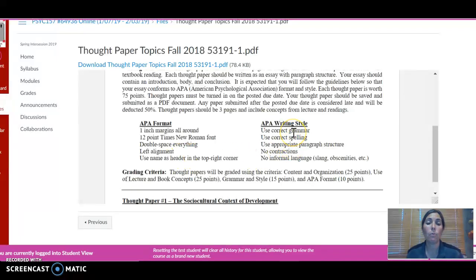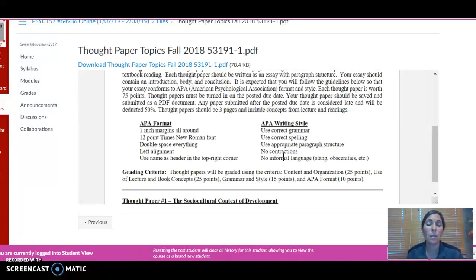For APA writing style, you need to use correct grammar, correct spelling. You need to use multiple paragraphs, absolutely no contractions, and no informal language. Informal language is slang, obscenities, abbreviations.